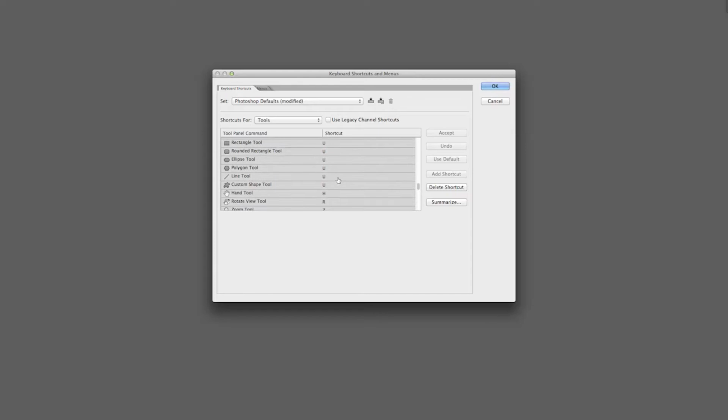The best part about Photoshop is the fact that you're able to customize anything. So should you have your own specific workflow or tools that you like to use on a regular basis, you can put that into your keyboard depending on what you like to do. So if you're a graphic designer, chances are the tools that you use are different from somebody else.